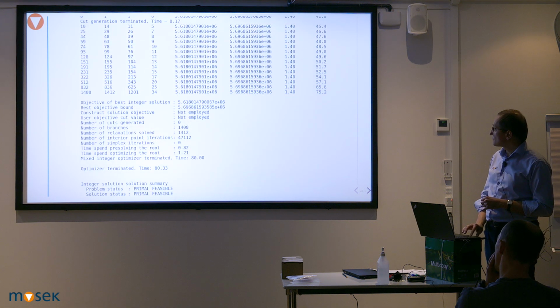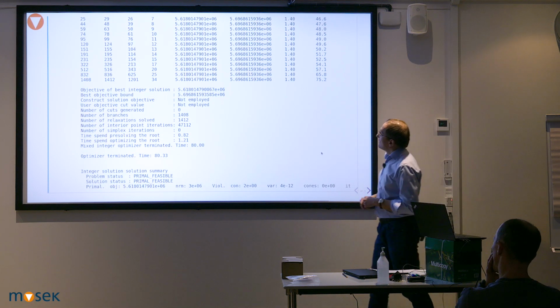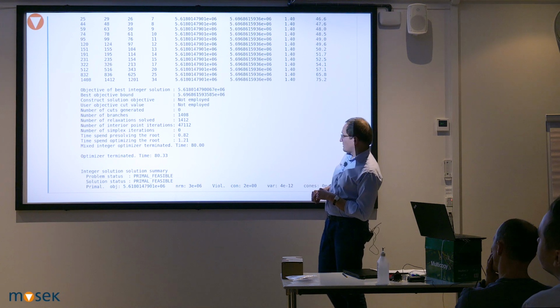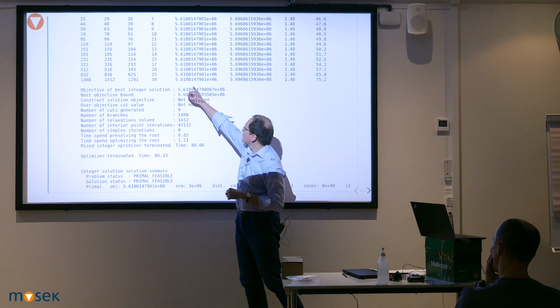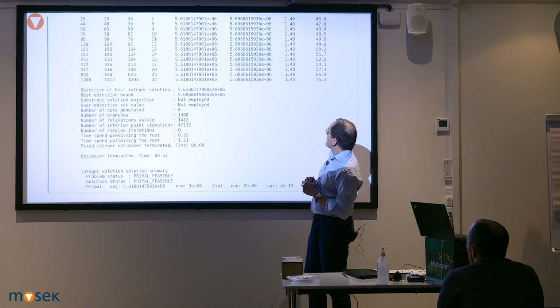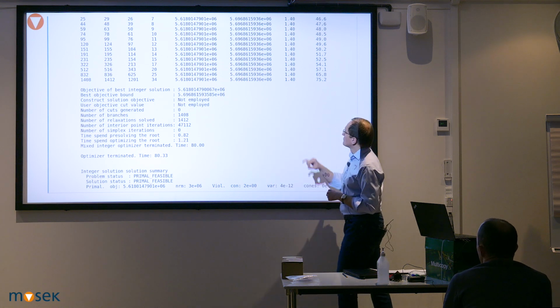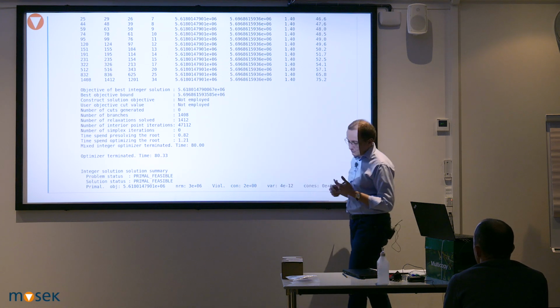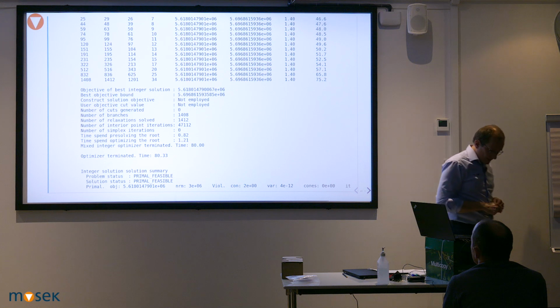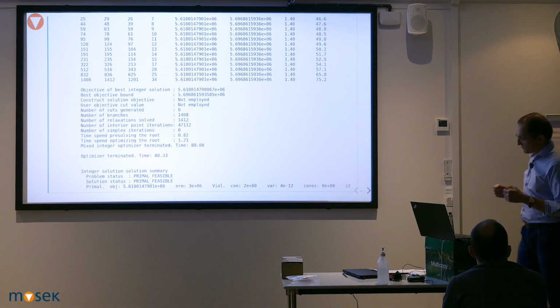So here, as you can see, after these 80 seconds I was talking, we've ended up knowing that we have a solution with objective value 5.61 million, and the best bound we could get to potentially is 5.69 million, which gives us this relative gap of 1.4%. So we are guaranteed to be 1.4% away from the optimum.